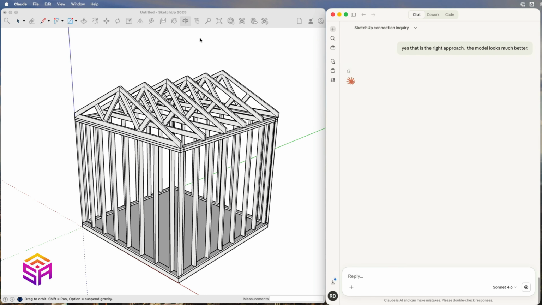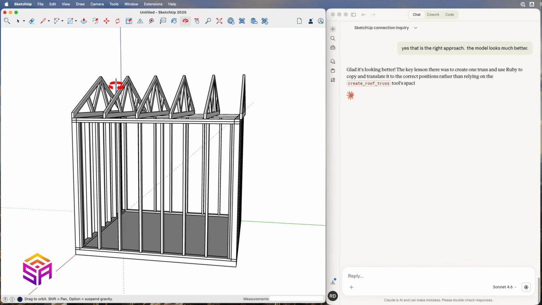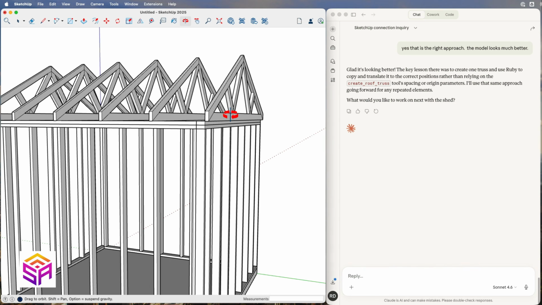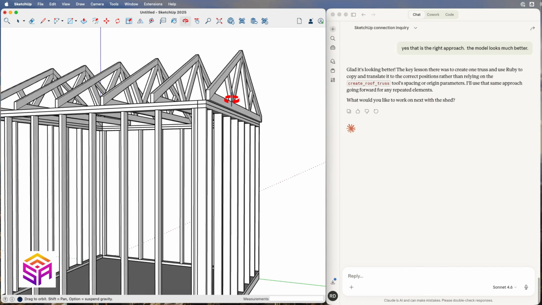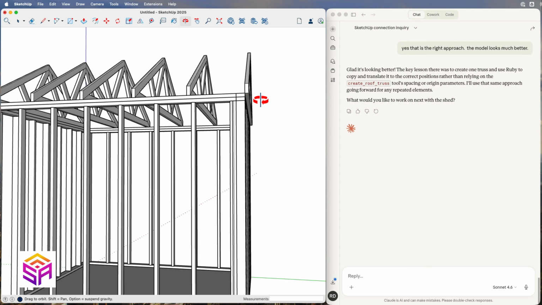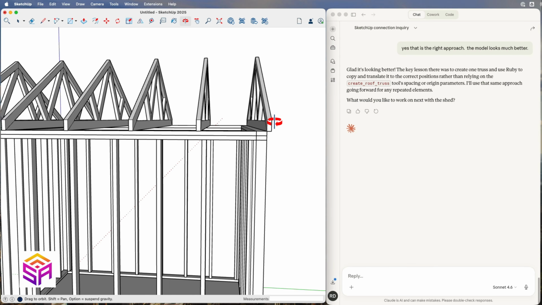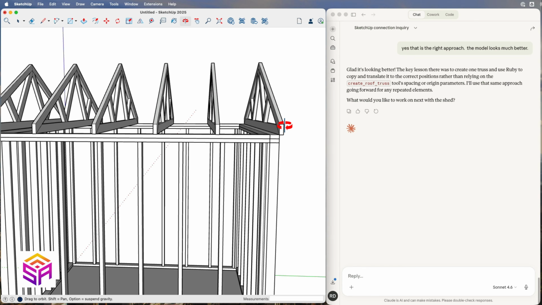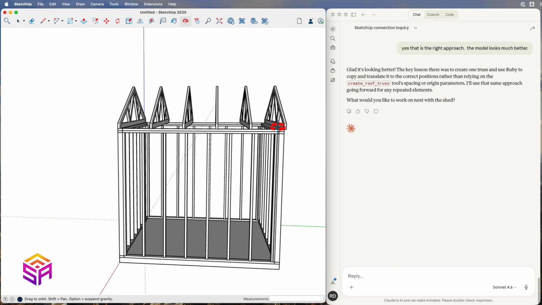Now, one thing that we do see, and this is another thing we'll probably need to fix permanently, is that it always places this last truss just off of the edge of the framing here. Fortunately, it's always been able to fix this pretty well. I'm going to do a couple things here.